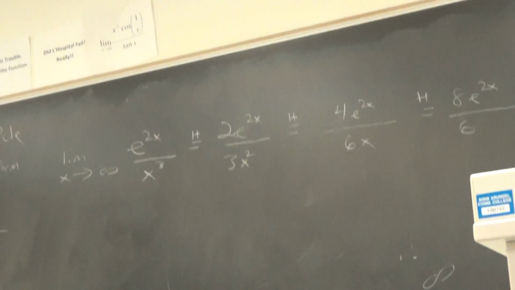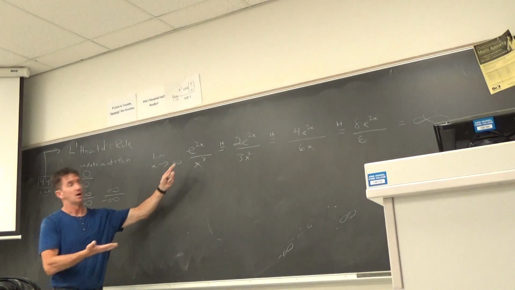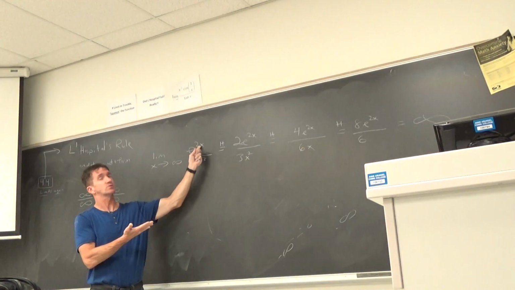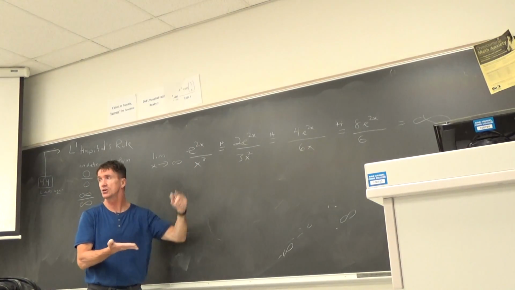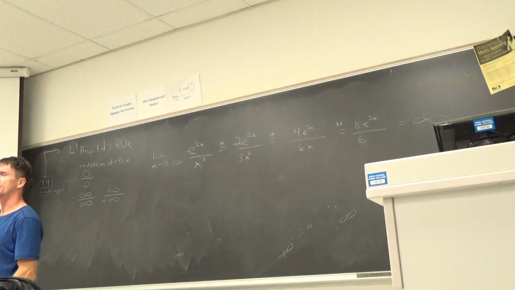What's some other tricks you can do? Especially in a multiple choice exam for a final. What's some other tricks? You know what you can do? I'm just going to see what e to the 2 times 100 is over 100 cubed, and just see if the number is like humongous or something. That means it's heading toward infinity, Caleb.